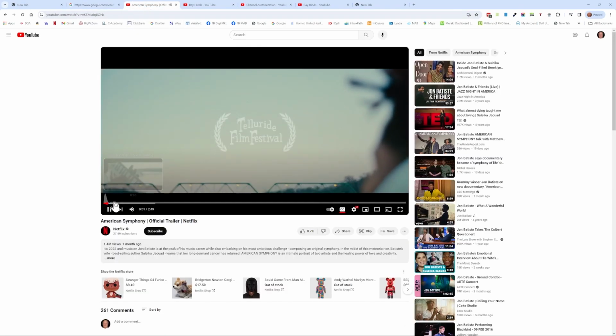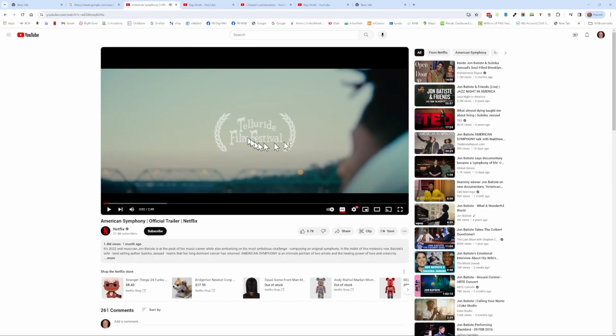His name is Jon Batiste, and I had done some searching, and I don't want the music to play, but I had done some searching, and you may be interested in Jon Batiste and Friends. He wrote or co-wrote a symphony called American Symphony, and he is a brilliant genius, a genius of a musician, and you may enjoy that. But so, let's say I accidentally found this YouTube channel that has Jon Batiste and the American Symphony. I may want to keep that, but you can see that's a neat way to do that.